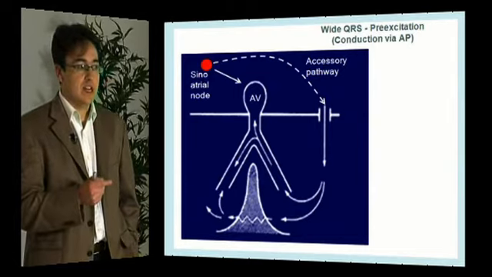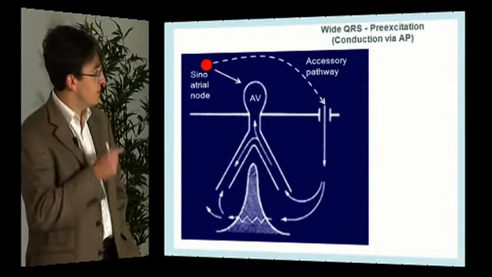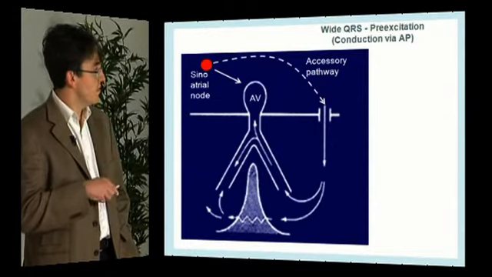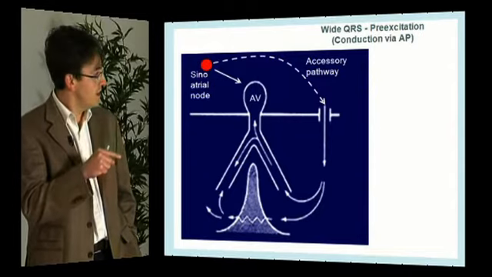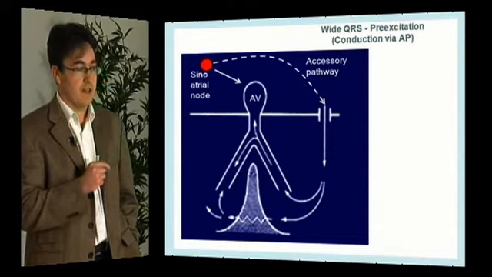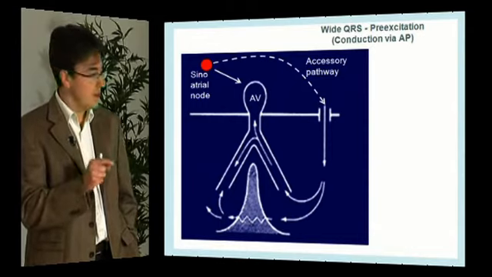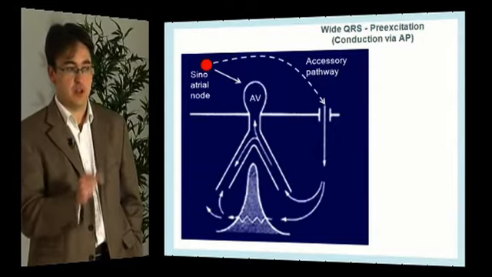And as a result, conduction occurs down that pathway preferentially over and above the normal route. So this will essentially mean as electrical activity comes down from the sinoatrial node, down the accessory pathway, down to the AV junction, which is the far right side of your screen there, this happens before the electrical activity travels down the normal route, and as a result, the PR interval appears much shorter.